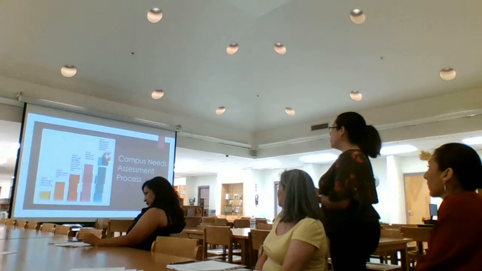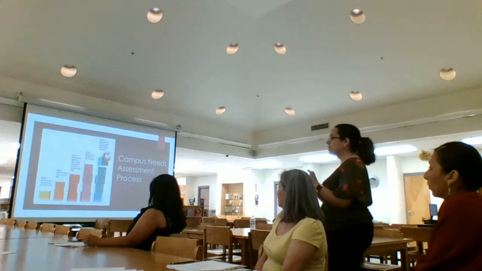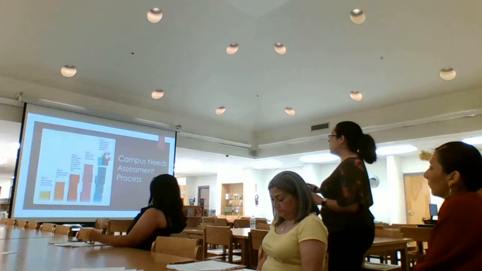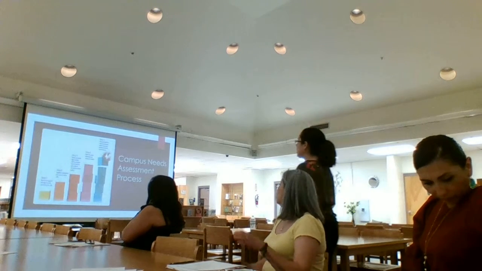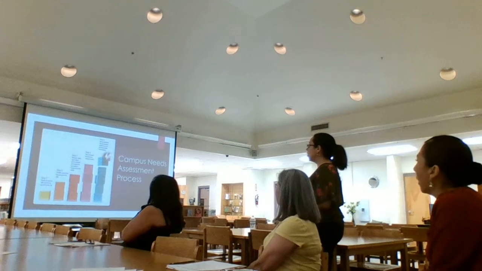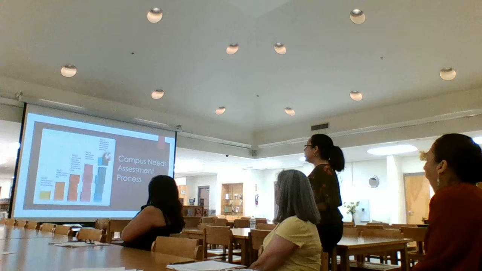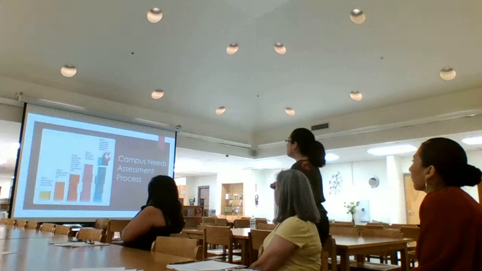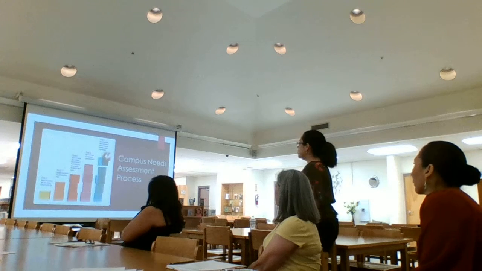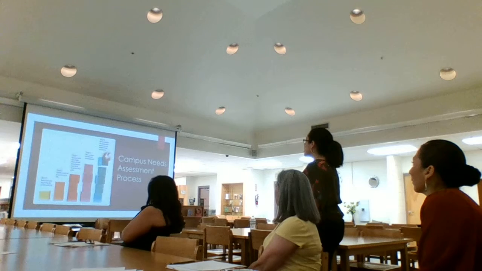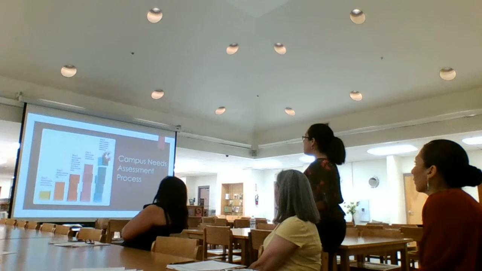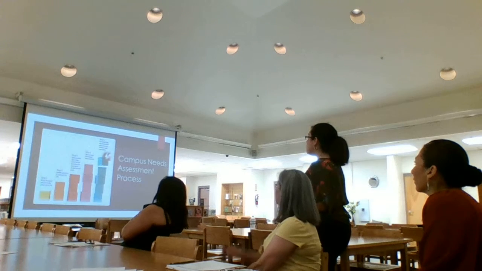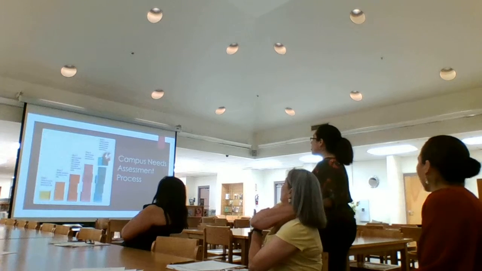Okay, so now I'm going to speak a little bit more focused on the different areas to elaborate on the requirements of the CNA. Of course, here we have the steps. Step 1, review the purpose and outcomes for conducting the CNA. 2, establish committees for each area of the CNA. 3, determine which types of data will be collected and analyzed by the committee to develop the school profile. 4, determine areas of priority and summarize the needs. And number 5, connect the CNA to district campus improvement plan development and the review process.